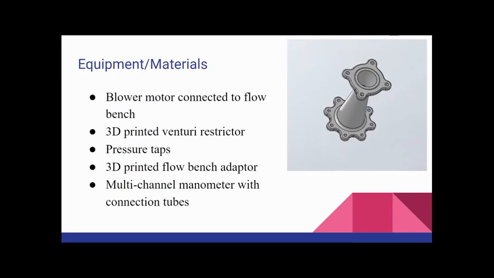For equipment and materials, we needed a blower motor that connected to a flow bench, a 3D printed Venturi restrictor. Ours was 3D printed, but it does not have to be for someone recreating this experiment. Pressure taps. In our case, like I said, we needed a 3D printed flow bench adapter and a multi-channel manometer with connection tubes.